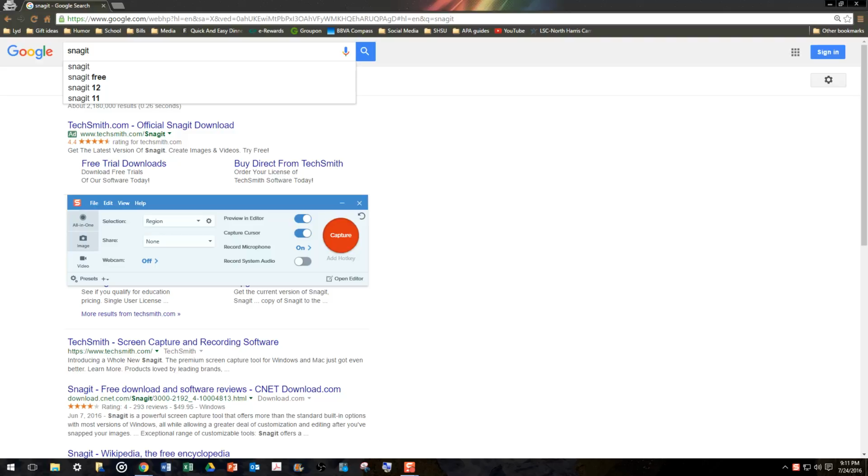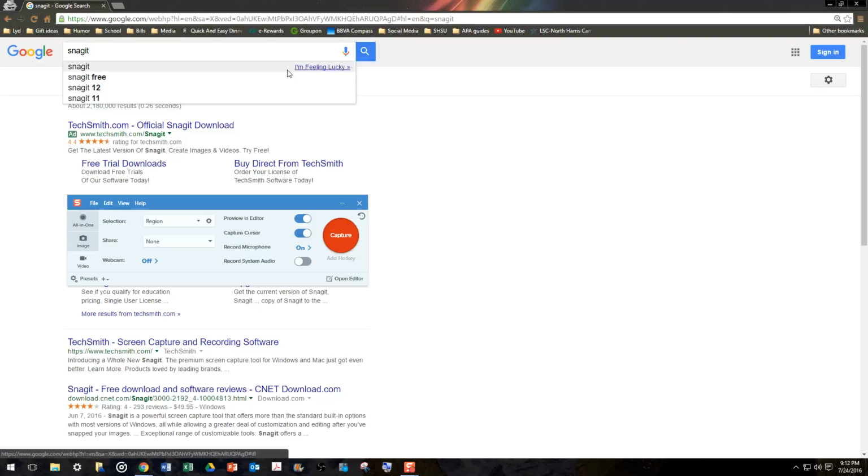Well, Snagit can take pictures of an entire screen, or it can take pictures of just part of a screen. So if you wanted to capture just this little magnifying glass, you can do that. It can create GIFs. So if you wanted to create a GIF that you could put on your LMS, on your own personal social media site, a website, or so forth, then you can do that with Snagit. And the focus of this particular lesson is screen capture record. And so that's what we're going to be looking at today with Snagit.